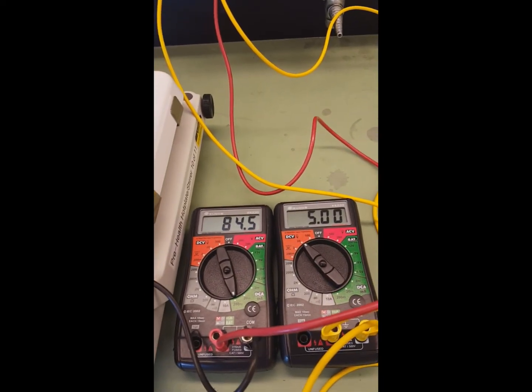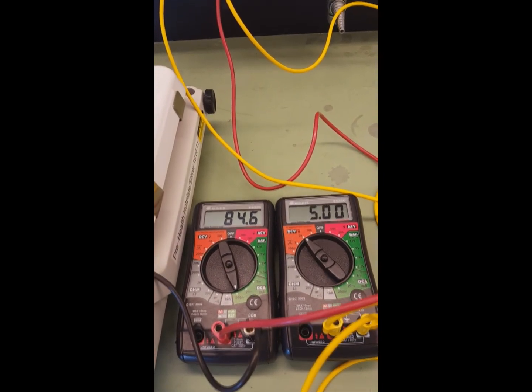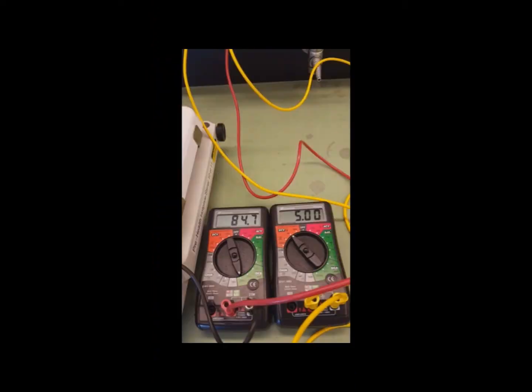You notice here the ammeter is set to the 0 to 200 milliamp position. I'm reading about 85 milliamps. There is a slight variation, and that's because the wire in the bottom of the burette is clustered a bit and is holding up some hydrogen. From time to time you see a little larger bubble being released. You'll see that as we go back to the video.